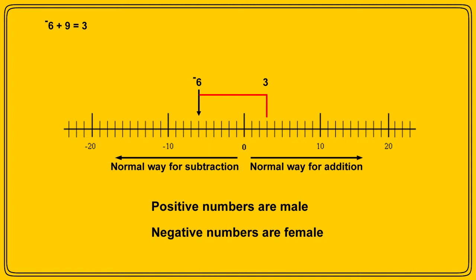So take a deep breath and let's have a look at another one. What about -6 add -4? Again, -6 is the starting point on the number line, and the operation is again add, so we want to go to the right. That's the natural thing to do for addition. But this time, the number we are adding is negative, i.e. a female. So change your mind and go left instead. So we start at -6 and move 4 places to the left, which brings us to -10. So -6 add -4 is -10.